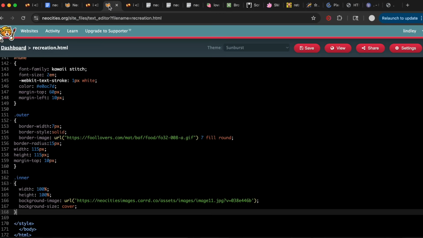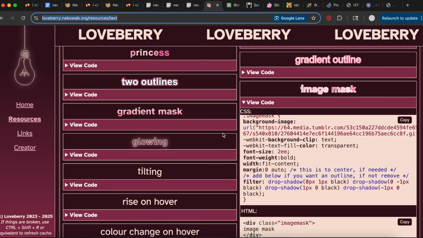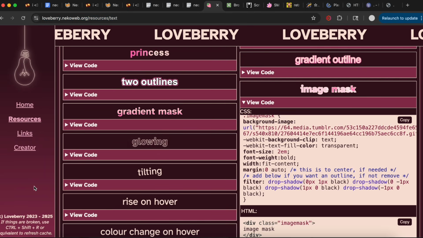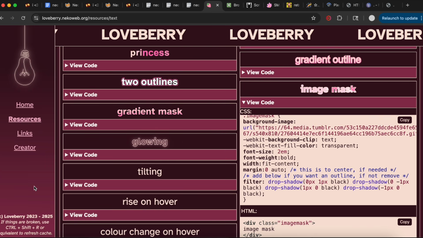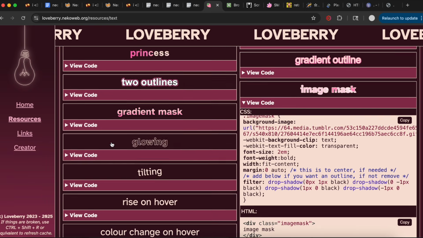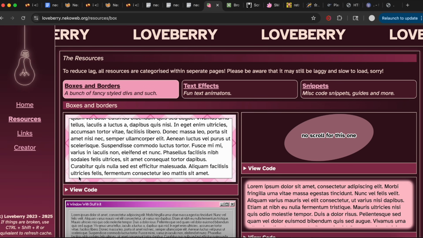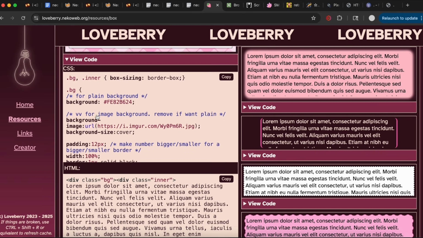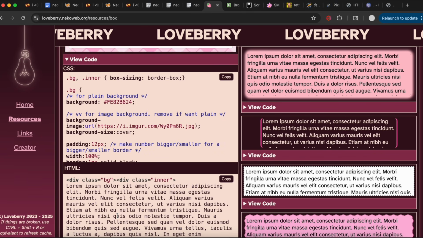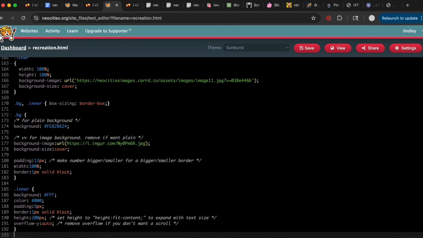Next, we're going to work on, sorry, my tabs are a bit unorganized, this container right here, which is a code that I am using from this website, which a link will be in the description. I did not want to re-upload this person's code, so please get the code directly from this website. I love this resource so much. I'm a huge fan. I use their codes literally all the time. So we're going to be using this one, and it's so nice. It literally has the CSS and the HTML laid out for you. It makes it so easy when working with Neocities. So we are going to copy the CSS first, and then we are going to just literally paste it.